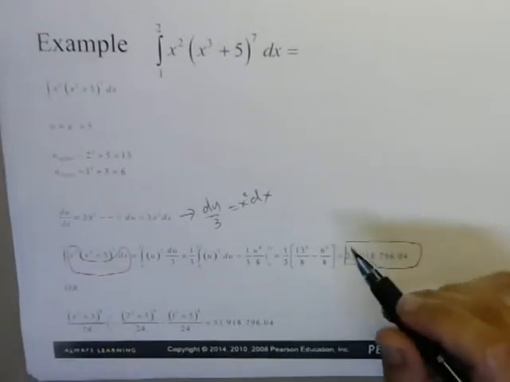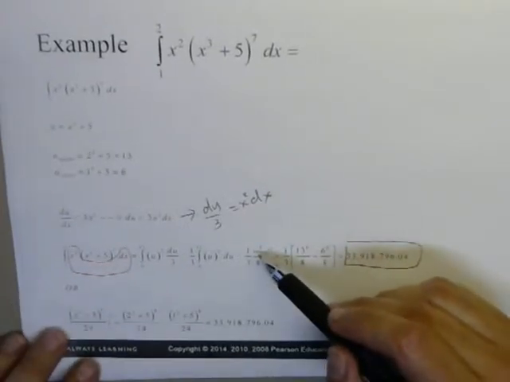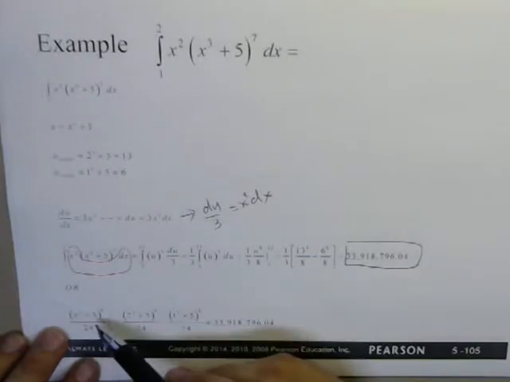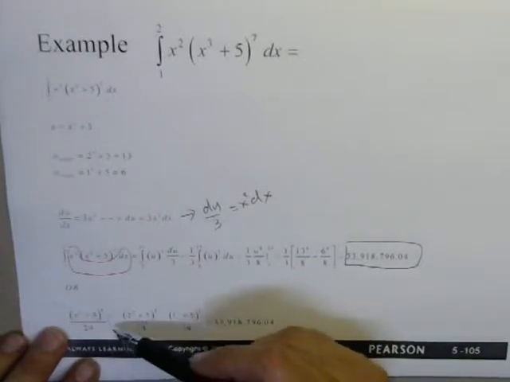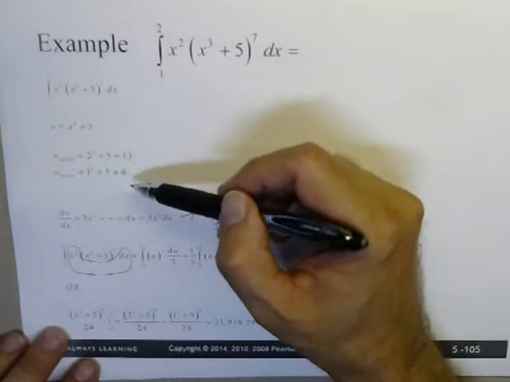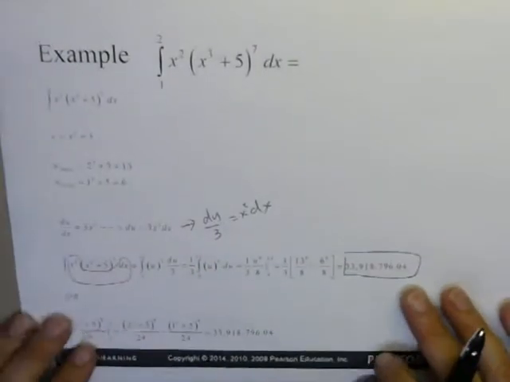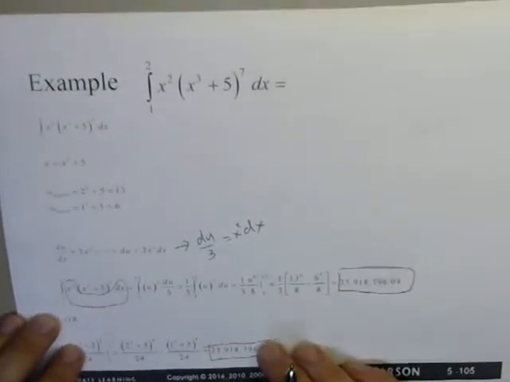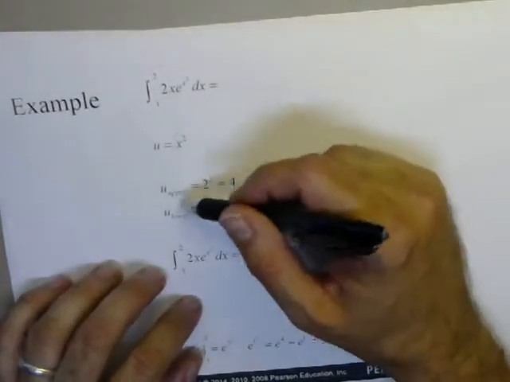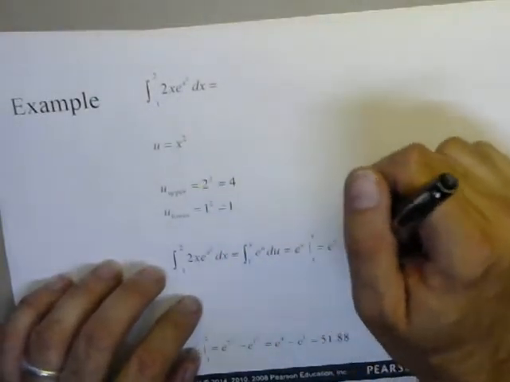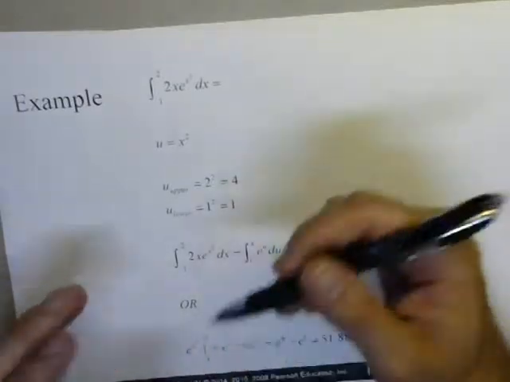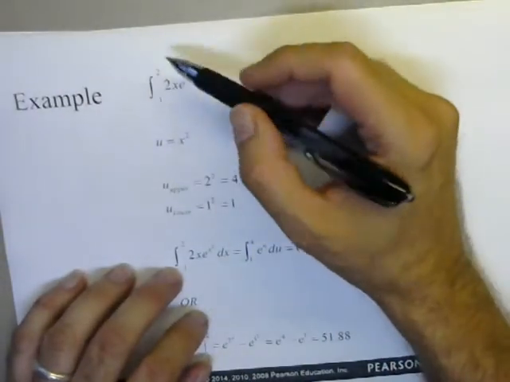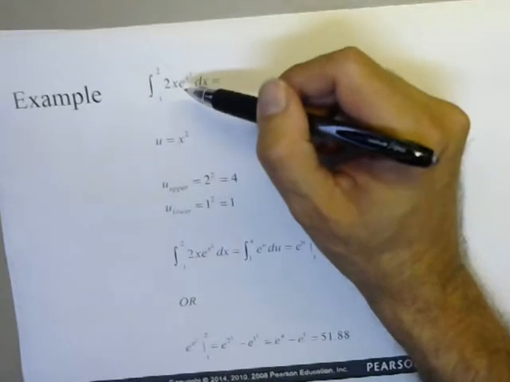Alternatively, you could replace the u with the x like we did before, and then plug in the original limits of integration, the 2 and the 1, instead of the 13 and 6. You can do it either way, and you should get the same answer. So you can do it whichever way you prefer. I will typically do it the first way, where I just plug in, because it's easier than switching back to the original coordinates.